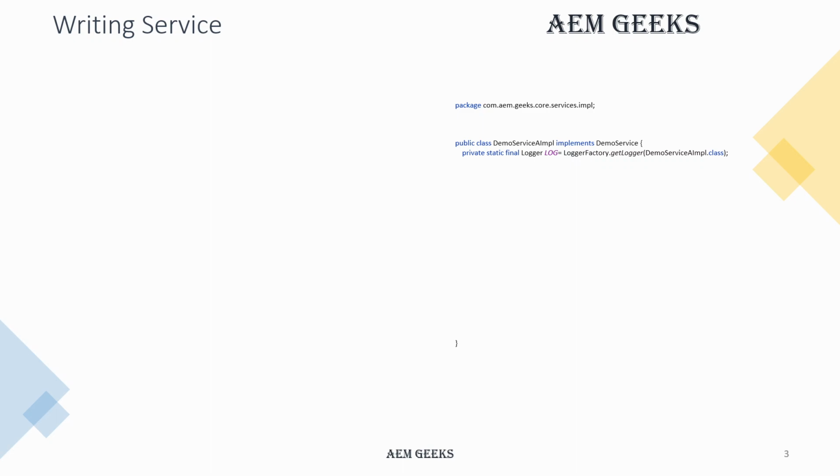So there are a few mandatory parts to make a class a service. First of all, you should always have an interface whenever you're writing a service, and you implement that interface. The important part is you should have a mandatory annotation called @Component, and inside that we have different parameters, but we will talk about whatever is required for now. We will have a separate tutorial for annotations. So in this tutorial I will discuss only whatever is required for now. Inside that you should have a service. This service is whatever your interface is, and this is the mandatory part. This annotation is mandatory for all the backend components.